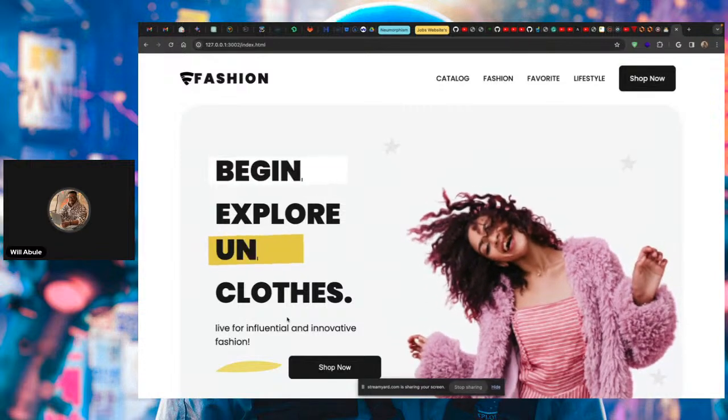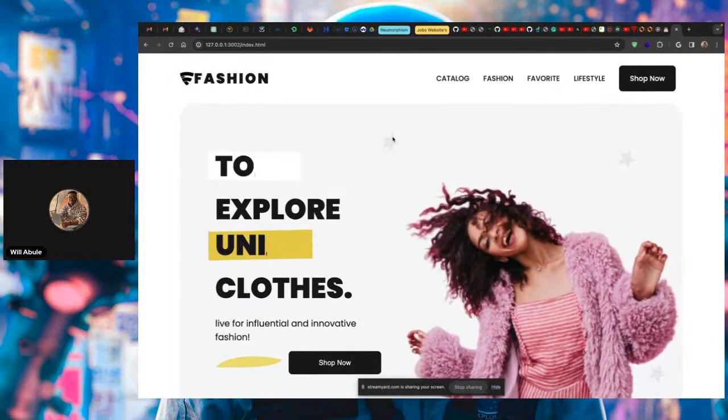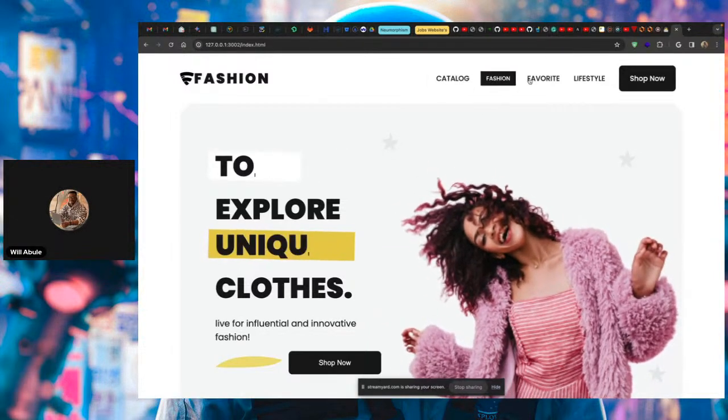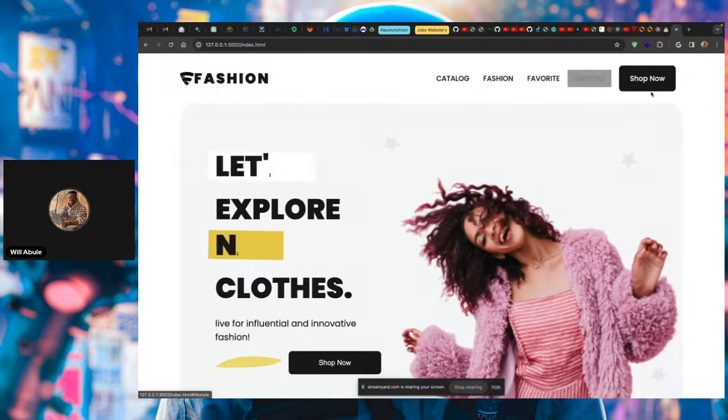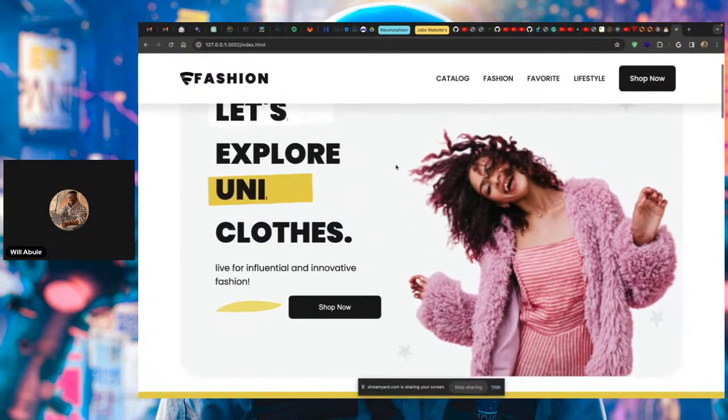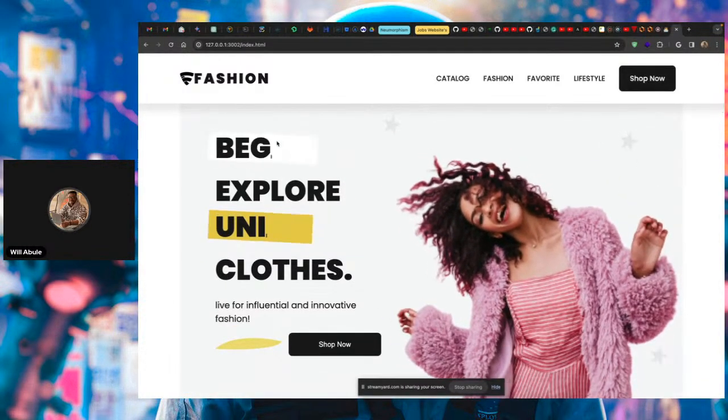Then you can see small animations here with all these things twisting. We also have animations on the navigation bar as well as this button. As you can see, this button shakes.